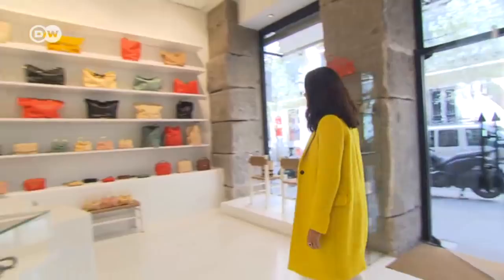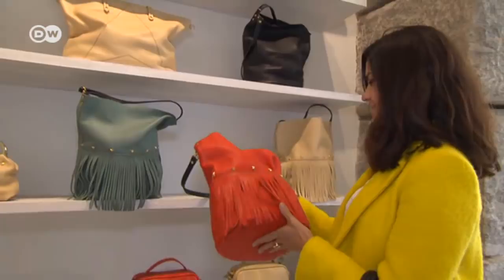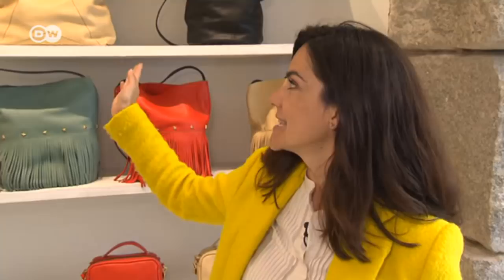Marcela's blog also outlines where tourists can go if they are in search of authentic Spanish design. Madrid is very good for shopping — a must is the Salamanca neighborhood. You will find very exclusive boutiques like this one, where they sell very fashionable leather bags with Spanish leather, of course.